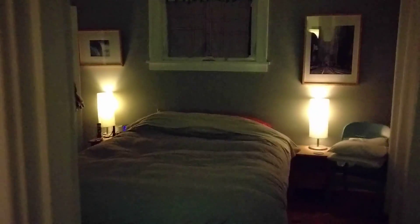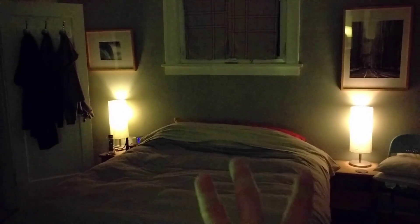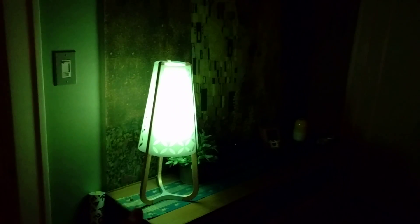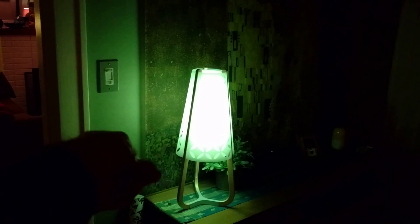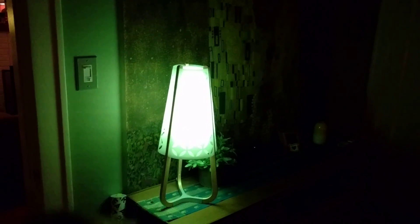Into the front bedroom, those two lights are color-changing but they're just a white color right now — very dim. Those are on automatically. And then this lamp here is also a Hue color-changing bulb. The color is random, also pastel — it's sort of a greenish color now. It looks a lot less green than it does on camera.